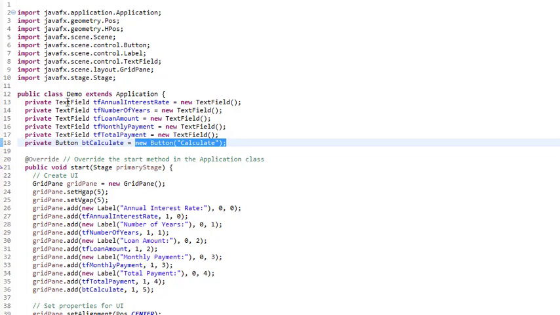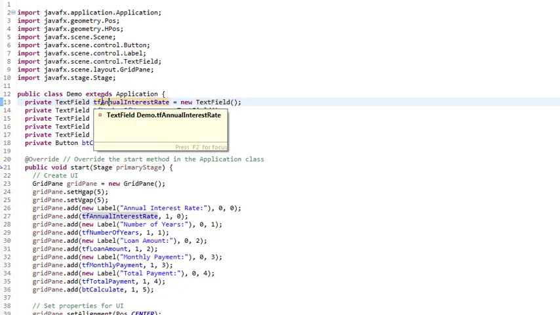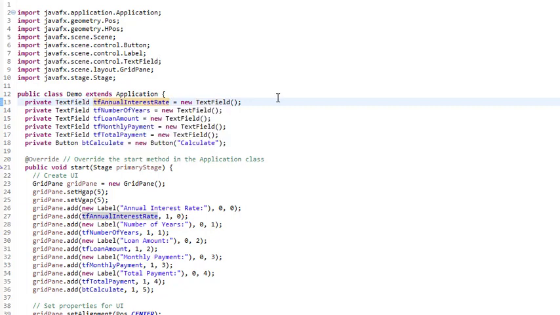So as you can see, we have a whole bunch of different text fields that have been defined here. They all start with TF, using the convention that was introduced by the author earlier. And we have annual interest rate, number of years, loan amount, monthly payment, total payment, all borrowed from the original loan class. However, only 3 of these were input, and that was annual interest rate, number of years, and loan amount. The other 2 were the results of output that was generated. Nevertheless, they're all text fields. It's just that we're going to make sure that some of them can't be changed and some of them can be changed. In other words, some will be editable while others will not be allowed to be edited.